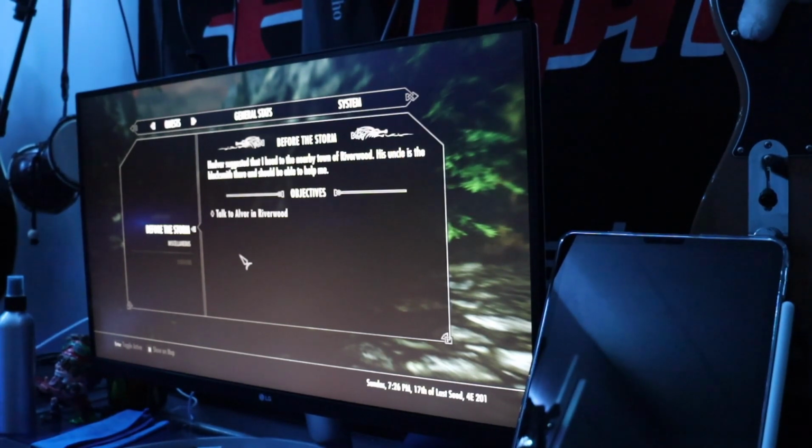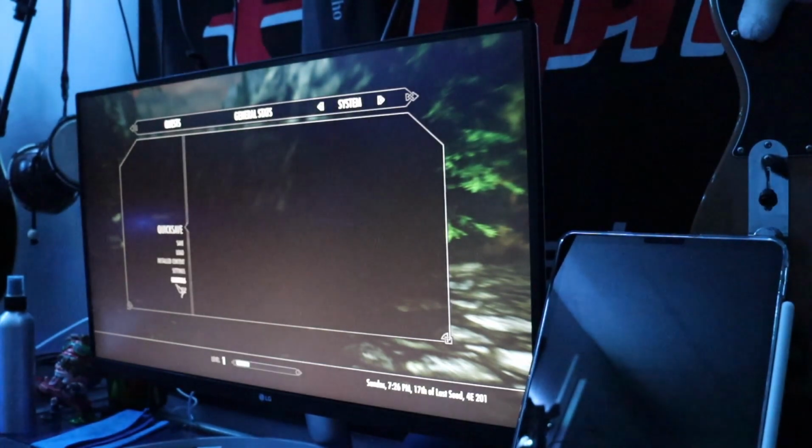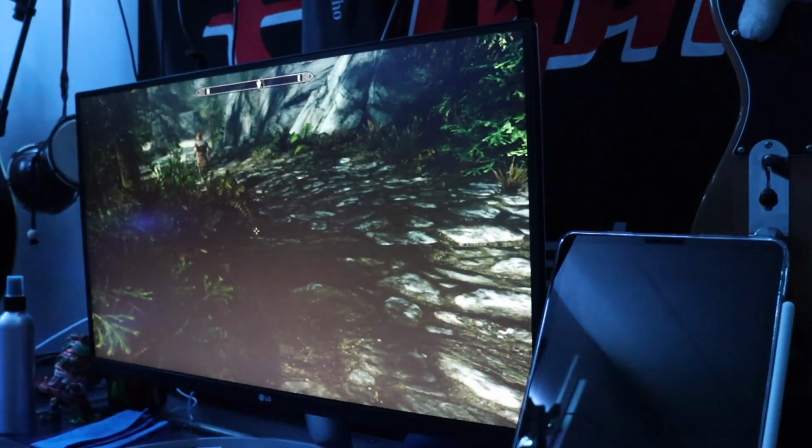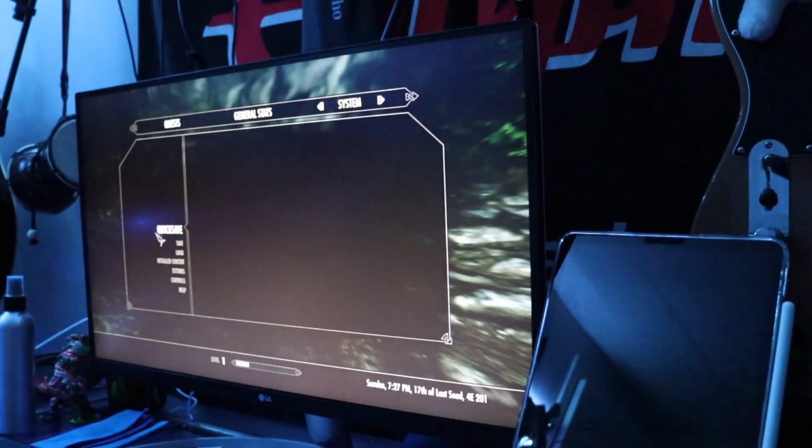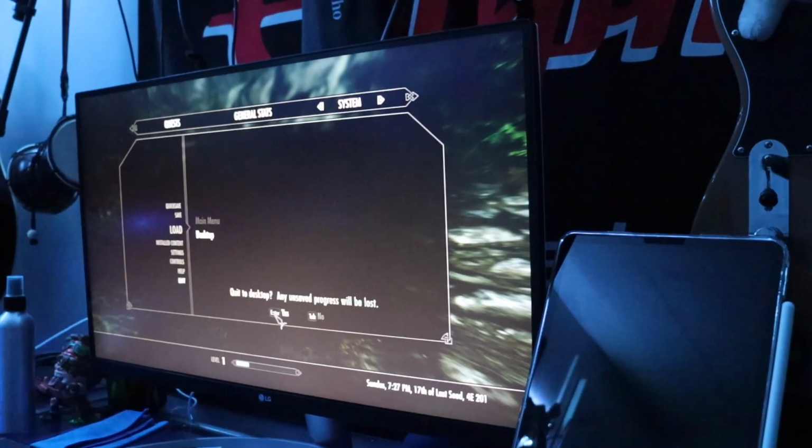I mean, they're all pushing Parallels, which, yeah, I've got my own opinions on all those other programs, but that's for another video. So anyway, I thought I'd show you guys Skyrim Anniversary Edition running on this, and I like it. It's working really good. I have no issues. I like to do quick saves wherever I am, especially if I want to take a break or whatever. So we're going to go back to the desktop now.